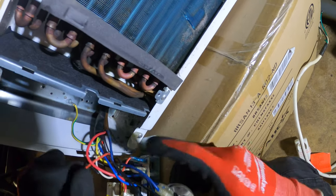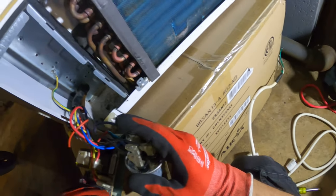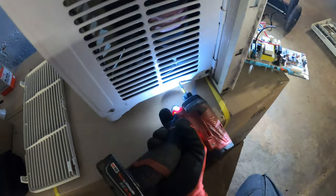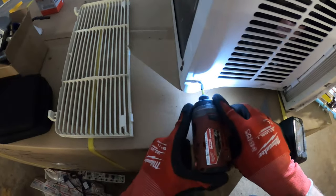So there's two harnesses. One must be for the compressor. The other one is for the fan. So let's see what we can do. Open up these screws so I could actually see the components, and I want to read the diagram on the fan motor and just really trace out these wires physically. So let's get this off and see what we can do.